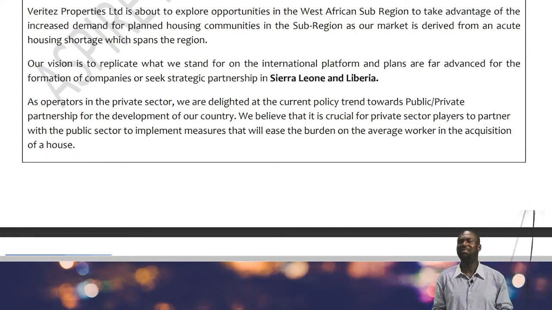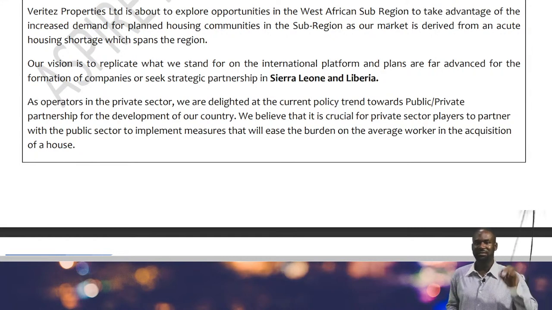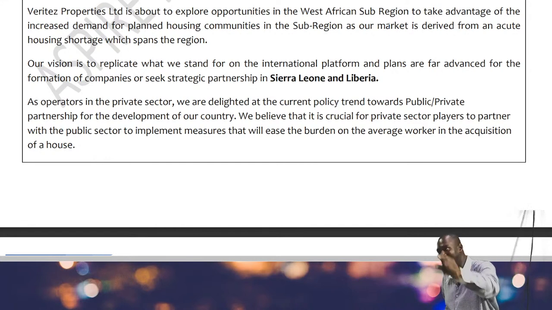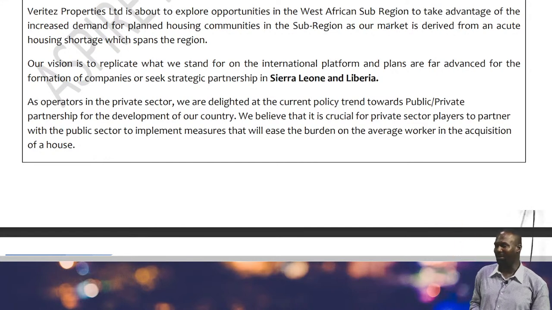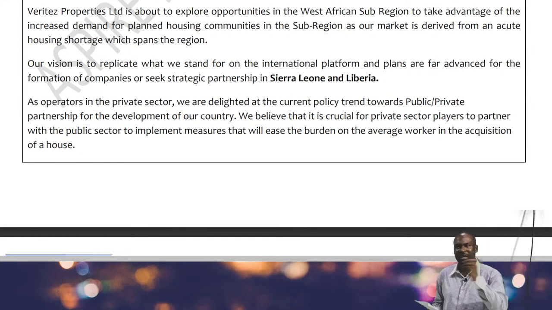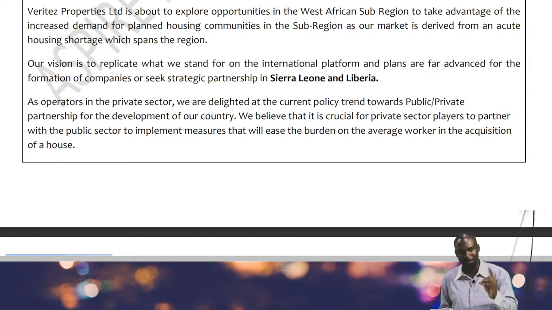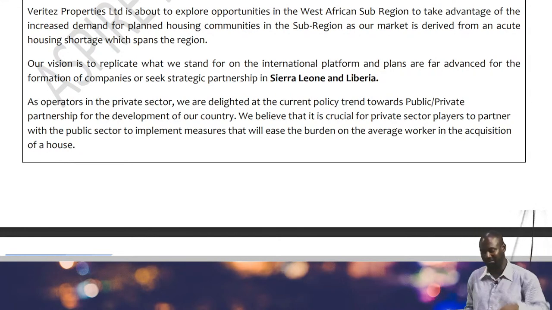And which countries are we going into? Sierra Leone and Liberia. And where is that? West Africa. So the Porter's diamond will focus on the West African real estate industry. Are we clear? Because the Porter's diamond is not comparing only countries. It compares regions, remember? Regions, not just countries, also the regions. So be careful with that.